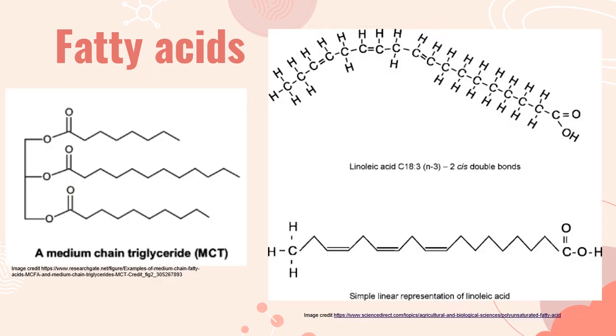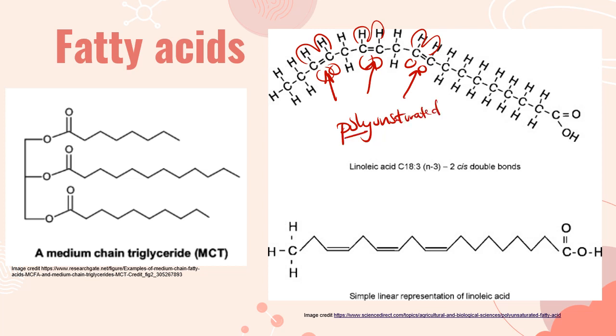We can actually make multiple double bonds along our fatty acid chains. Notice this guy has 1, 2, 3. Notice that all of them are cis. So I've kept my hydrogens on the same side. There's a hole here. Hydrogens on the same side. There's a hole here. Hydrogens on the same side. There's a hole here. So this is a polyunsaturated fatty acid, poly because it has many double bonds, and it is all cis, and so it's going to be super, super healthy. Sometimes we shortcut, and so you might see shapes like this.